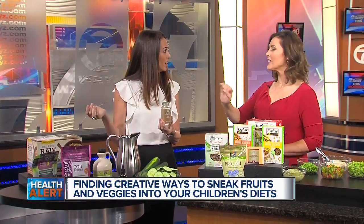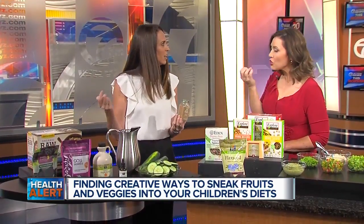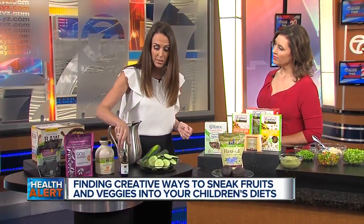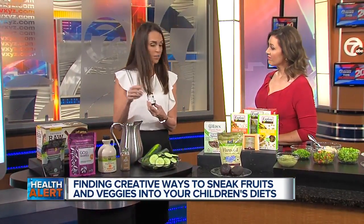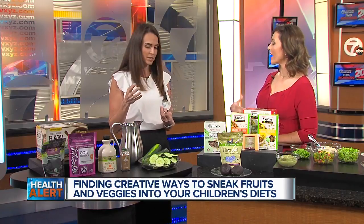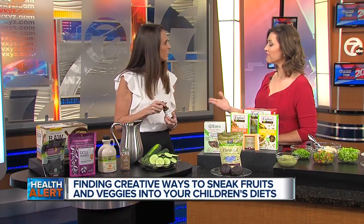Cinnamon is another great thing to add. My husband loves adding cinnamon. It has such a good flavor, and it also has a lot of great nutrients for us. Stevia is also a wonderful sweetener if you don't want the sugar of the maple syrup. Stevia has a bit of an aftertaste, so some people don't love it. I personally have no problem with it. You can grow accustomed to it the more you use it.